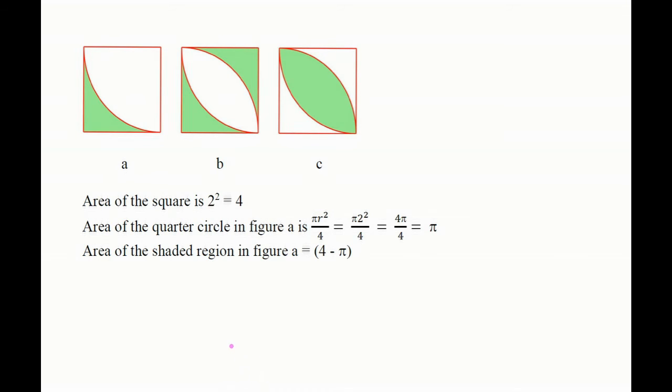Now, I am going to find the area of the green piece in the first figure. How do I do that? Well, it's really not that difficult. I'm going to subtract the area of the quarter circle from the area of the square. Now, the area of the square is 4. I have 4 here. The area of the quarter circle is pi. I have pi here. So in terms of pi, the area of this green shape that I shaded pink, of course, is 4 minus pi.